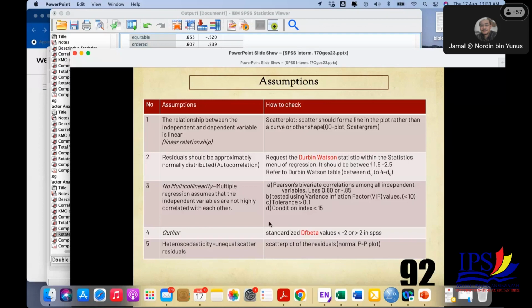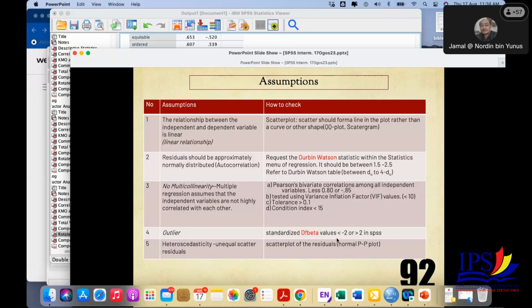Number three is no multicollinearity. That means the correlation between two variables is not higher than 0.8. Sometimes they use other indicators called VIF, tolerance, and CI. The fourth is about outliers. To check there are no outliers, you use the standardized residual values.